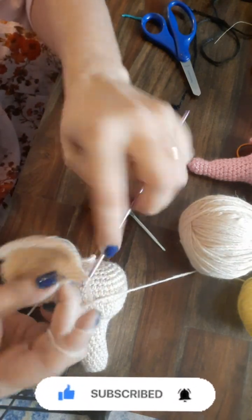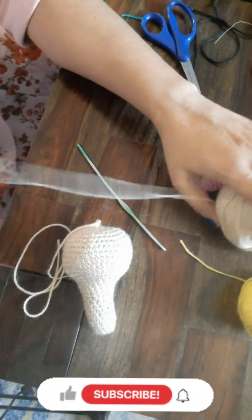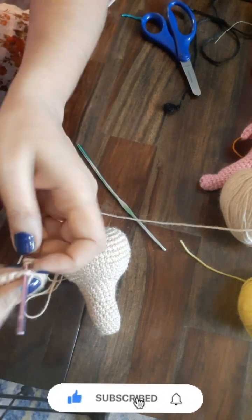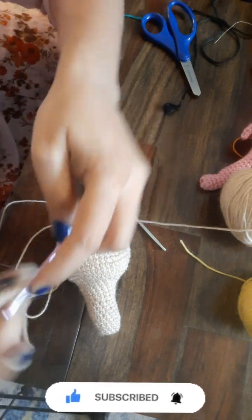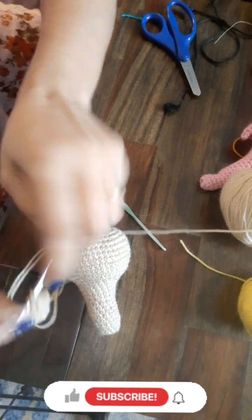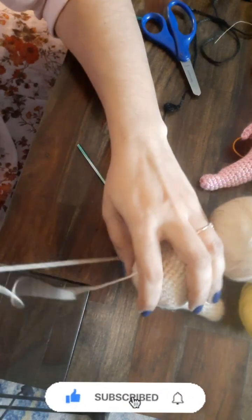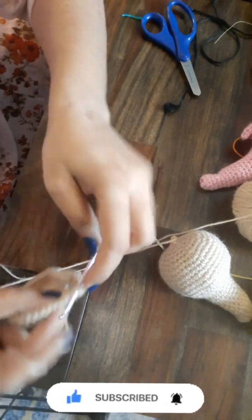And since again this is the corner thing, so we'll do three chain, and we'll do two, one, two, three. Okay, then two together.